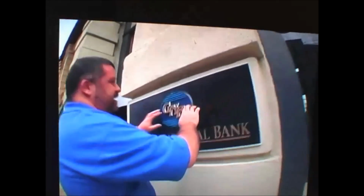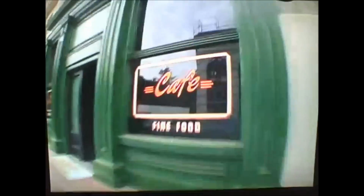This is made in the sign shop. It's actually just a little styrofoam, and they stick it up there. It's very temporary because we know we're going to tear it down and use it for something else. And we even have a little cafe right here on the street. Cafe? Oh, boy. Like, now you're talking, Dean.